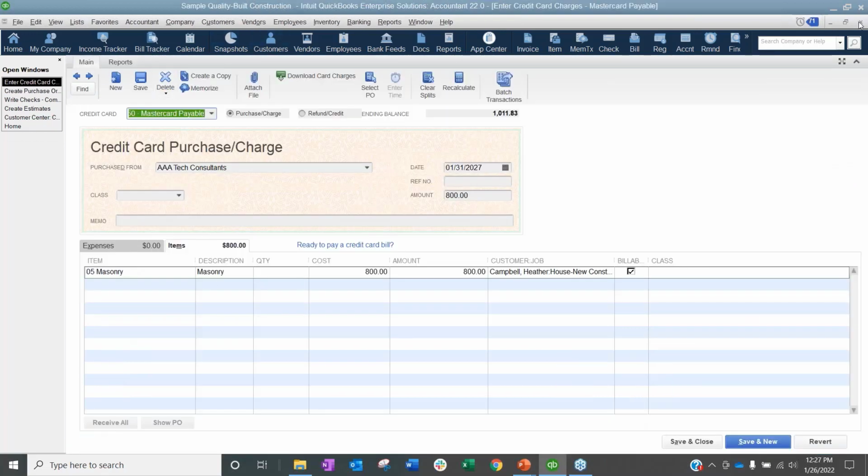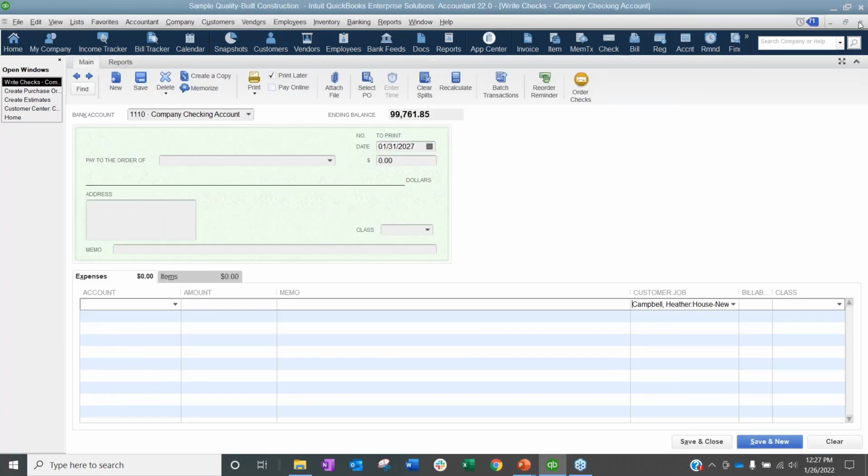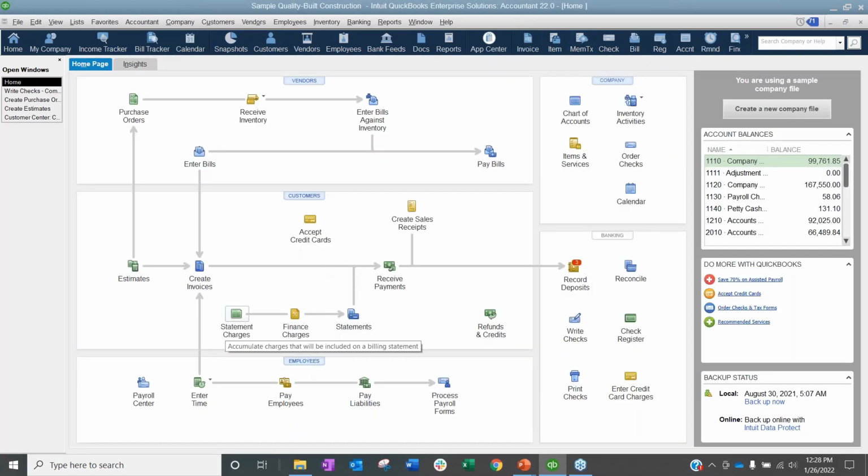Then when we talk about the revenue section, I'm running up against time, I only have 3 minutes here. What drives revenue? A journal entry could drive revenue against the job, but it won't tie it to an item. Most of the time, it's going to be an invoice or a credit memo, which would be contra revenue, or a sales receipt.